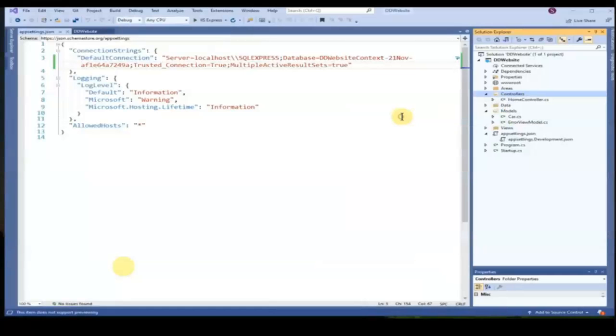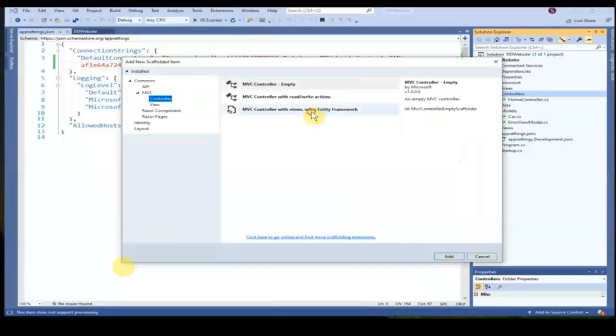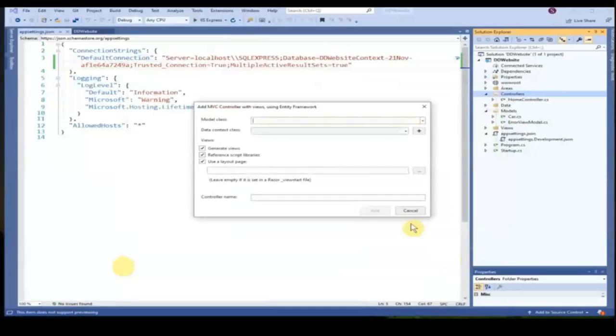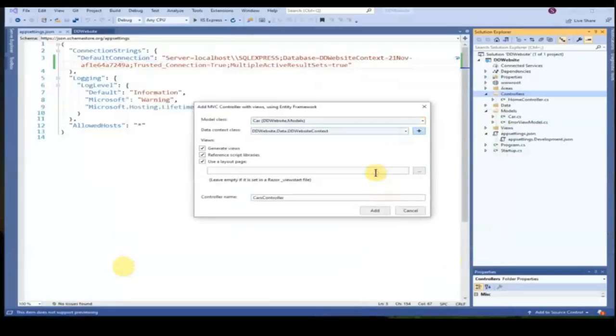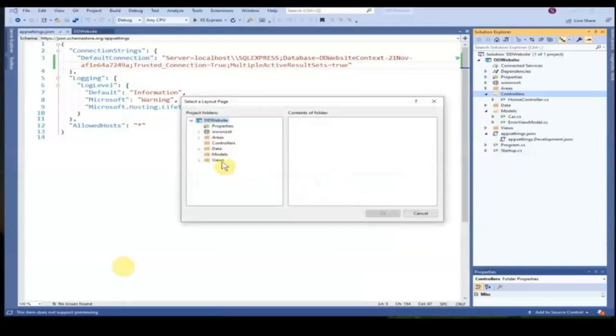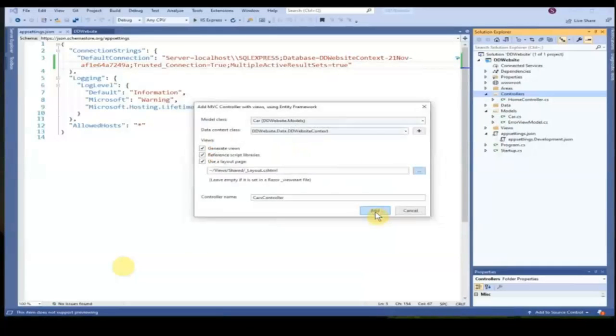We'll add the car controller with the Entity Framework. It will automatically generate the user layout page in the shared folder and change the name to car.